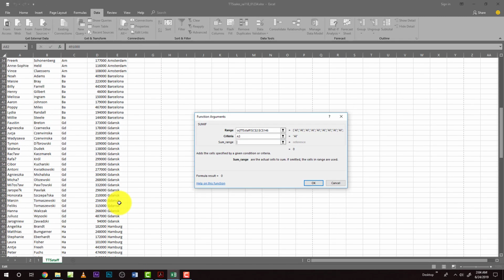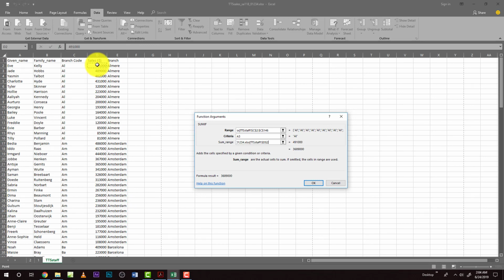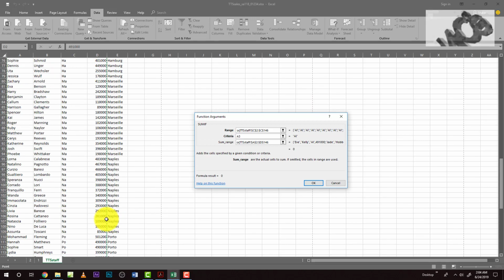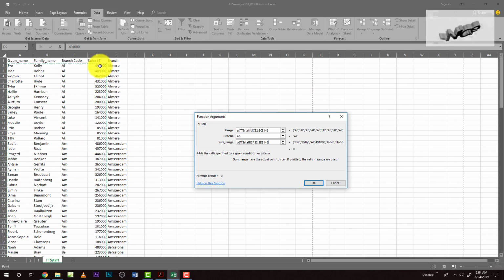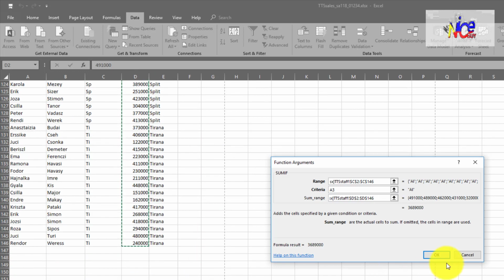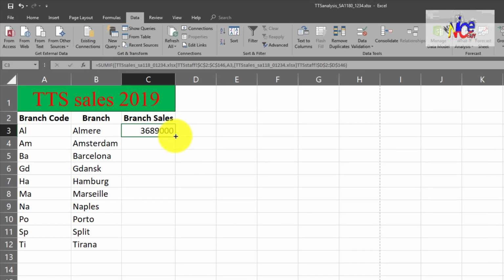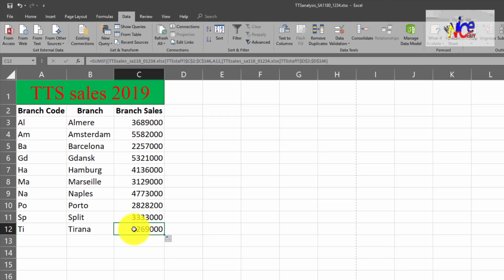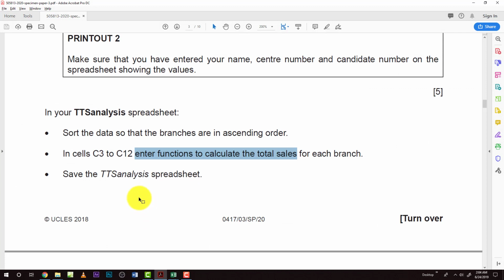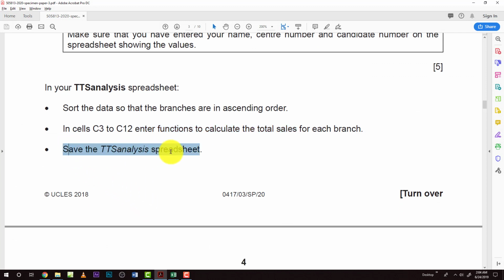So basically these are the sales that we need to look into. So just Control Shift arrow down again to select everything. Let me double check if my selection is wrong, so let me just go up. Control Shift arrow down so that it will be on this particular data only. Then click OK. There you have it, and simply double click to make sure that it will replicate the data.